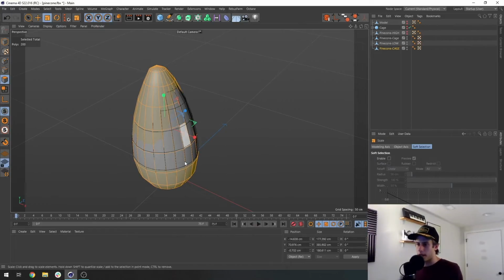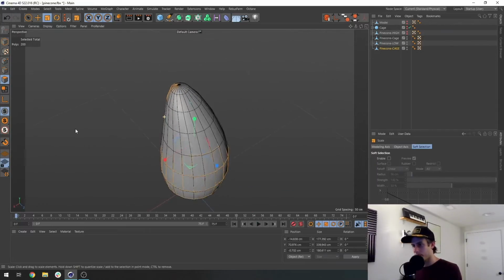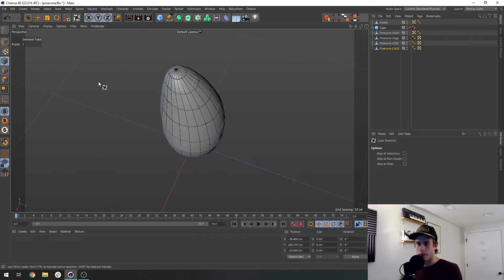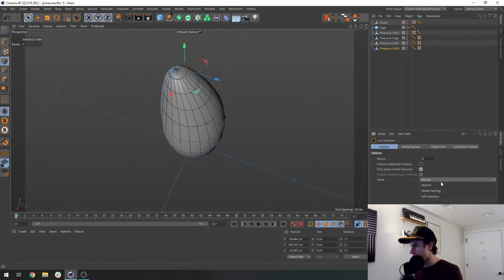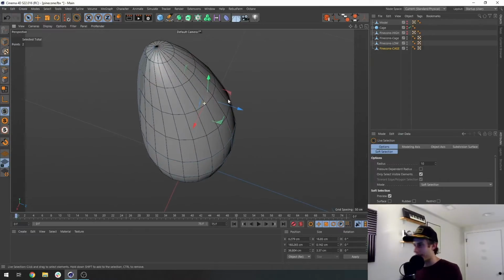And remember, I scaled it up, so now I need to scale this down for the cage to match up my other geometry. And it looks like I need to bring it a little bit. And I moved some of those points around, so I'm going to go back in there and fix that. Normally you wouldn't have to do this if you had done it right the first time, but I did not do this right. So I got to sort of fix my mistake here.